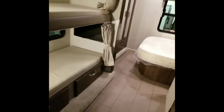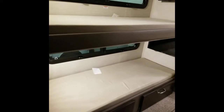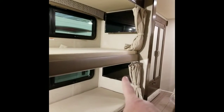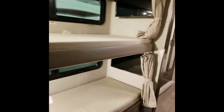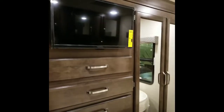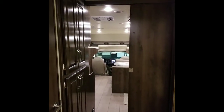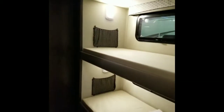Let's come back into this part. If you've got two younger ones who want to go to bed and watch their videos, look at this — not one, but two TVs. So we've got the one up front, we've got these two TVs here, and check this out — a TV back here for mom and dad. Hey, everybody's going to be entertained. Sure, camping should be going outside and living the adventure, but there are going to be days when it's raining or late at night and you want that extra bit of entertainment.